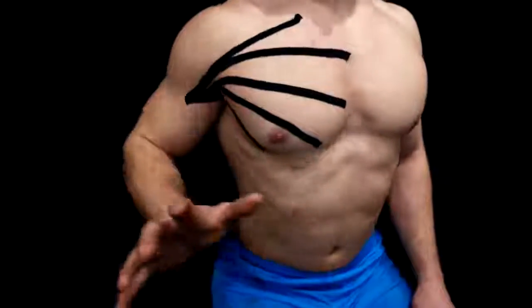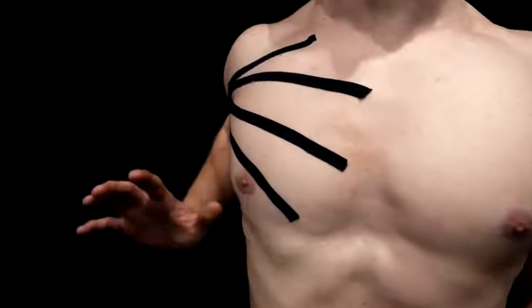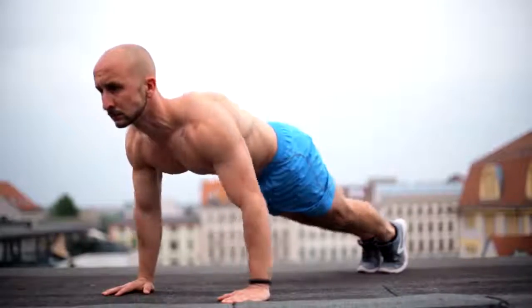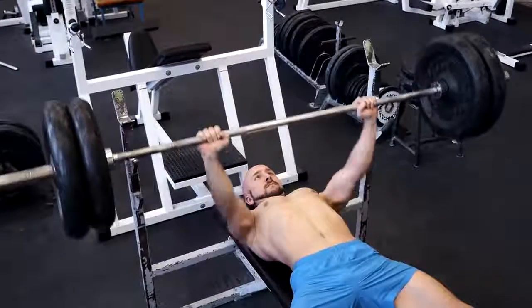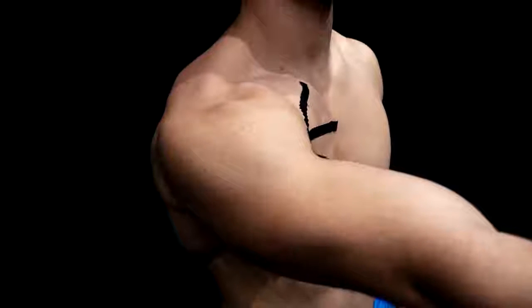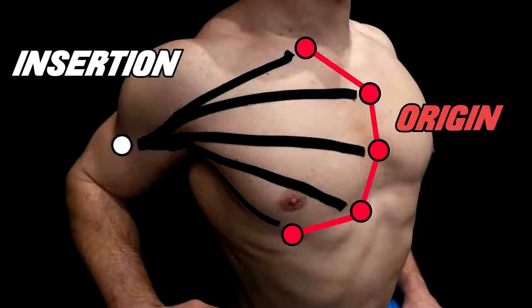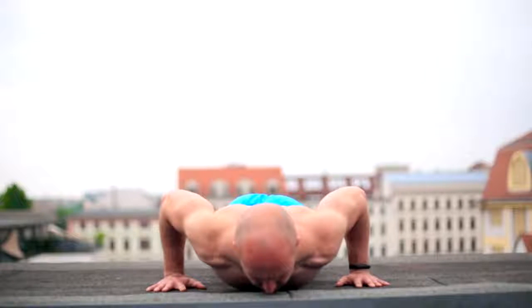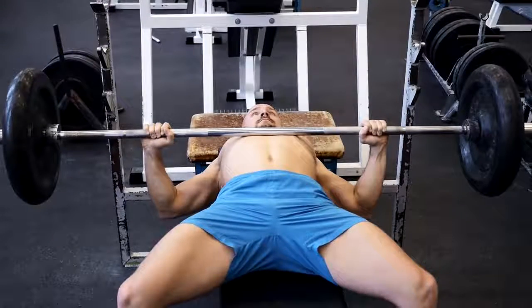The chest, also known as the pectoralis major, is a complex muscle and you can train it with many different exercises. The most common ones are push-ups and bench press. In those exercises you move your arm from the back to the front, which is called shoulder flexion, and from the front to the back, which is called shoulder extension. When you move your arm backwards, you move the muscle origin and insertion apart. This is the case when you go down in a push-up or when you lower the weight down to your chest when doing the bench press.